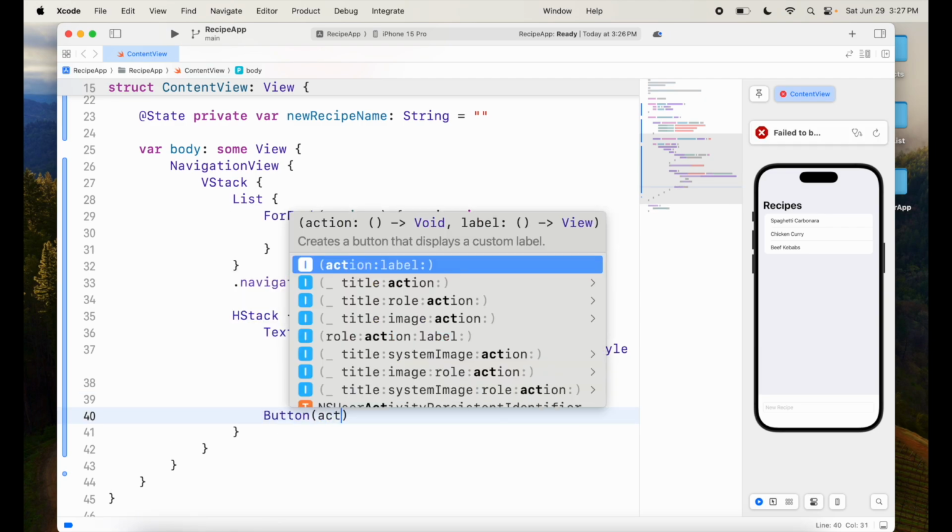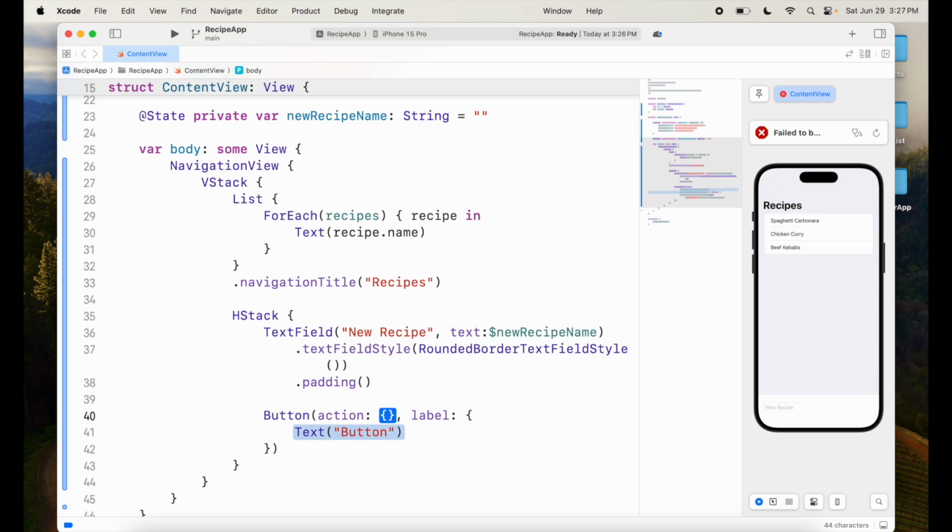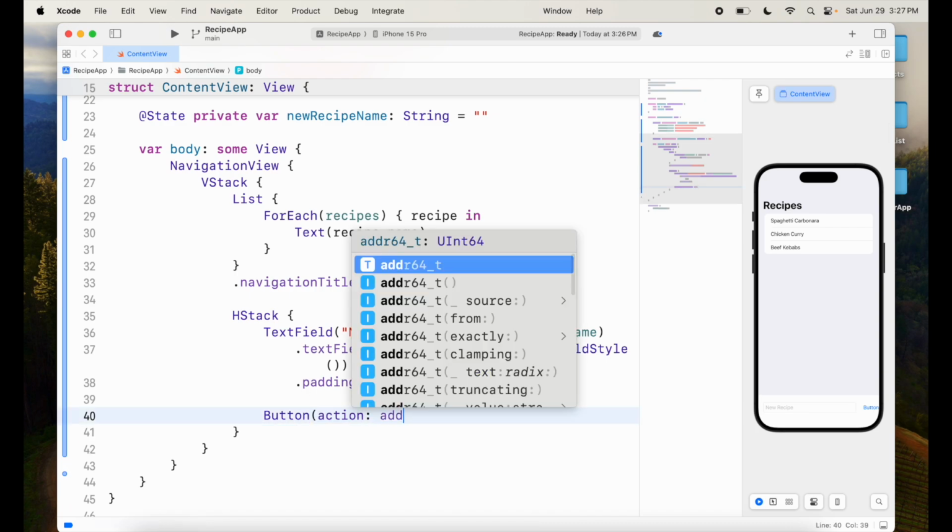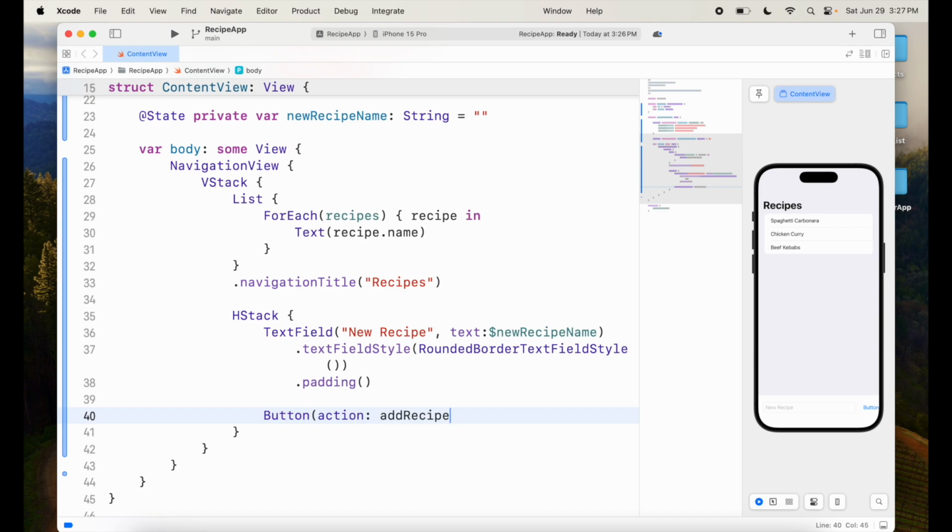Now this button has an action, as we know by now. The action, I'll call it addRecipe, which means I'll have to create a function for that, and inside that I'll say Text, Add Recipe.